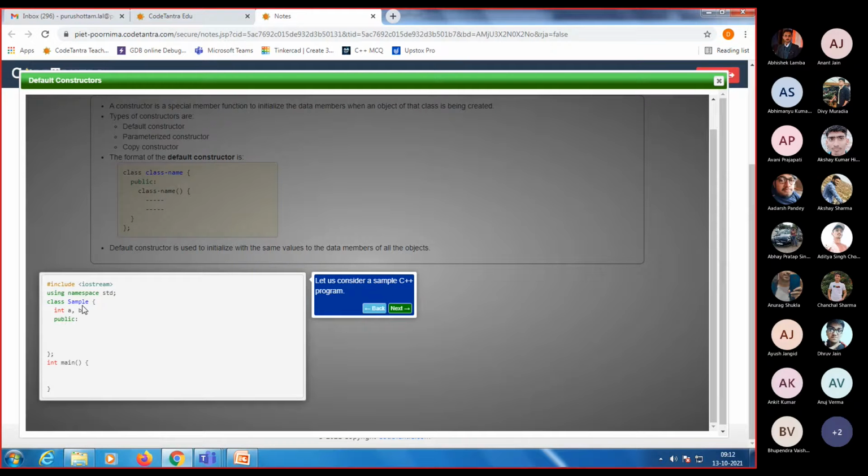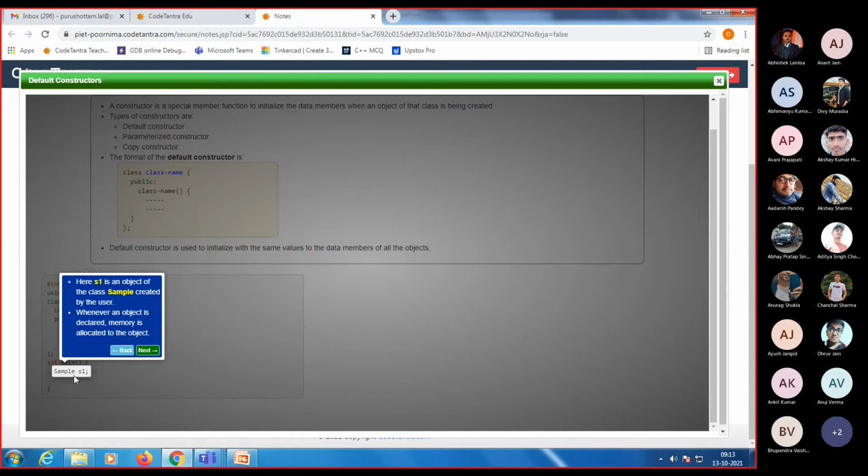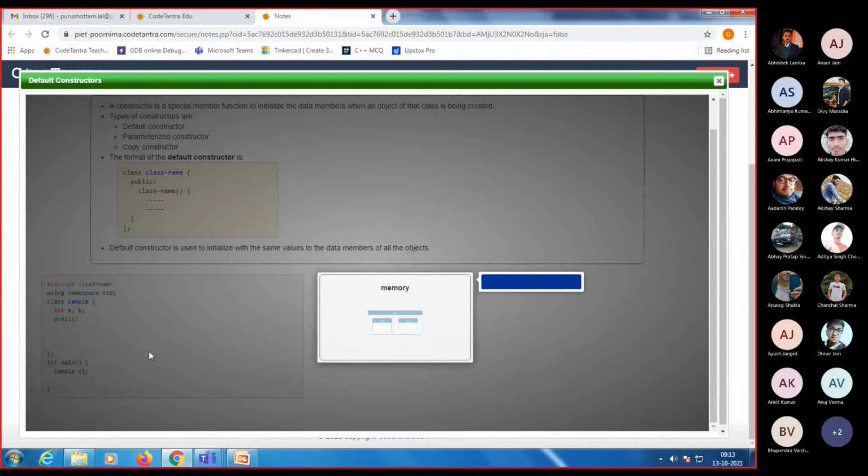In this code, there is a class named sample and two data members A and B. After that, if you move forward, one object is created of class sample, that is S1.